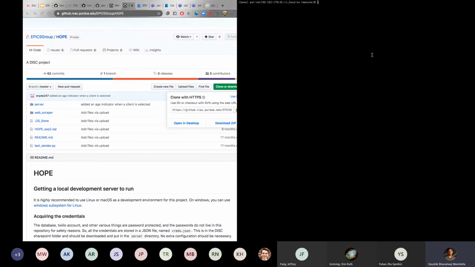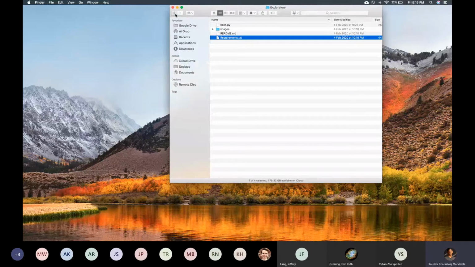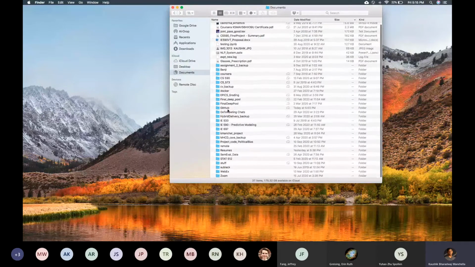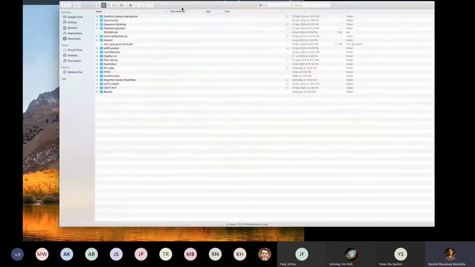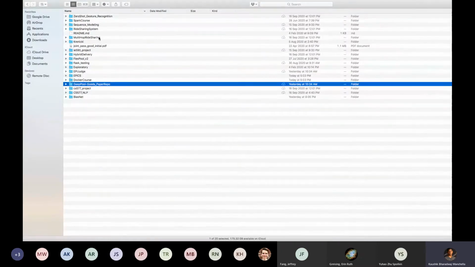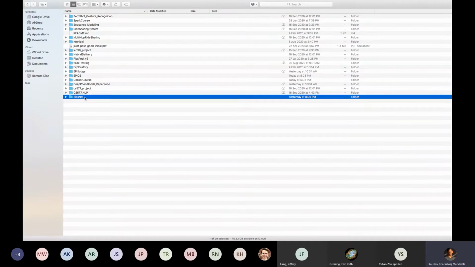what I have in my local directory, let me show you how the folder structure actually looks. Personally, this is how I keep it. In my documents, I have a specific GitHub folder, like you see here, and these are all the repositories that I keep track of. And for each one of them, we have a version control system.